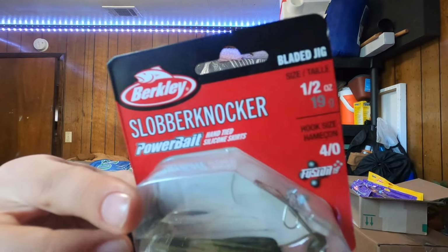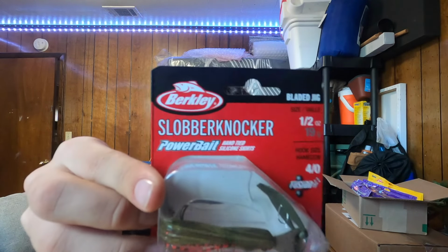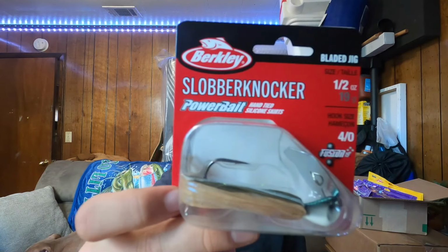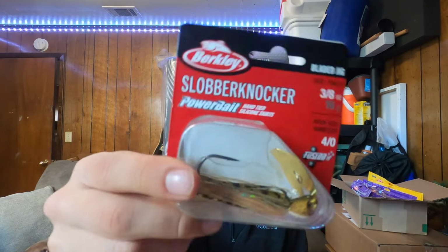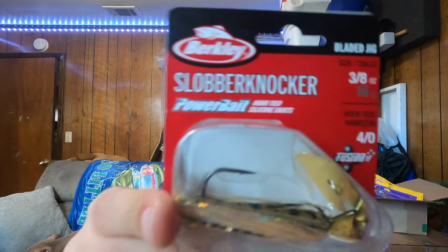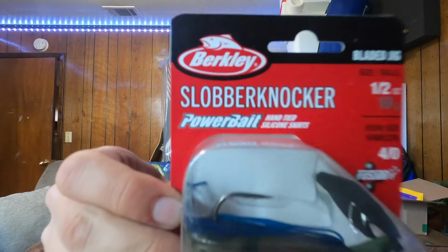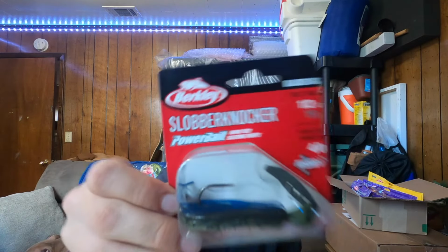We got it in the 1/2 ounce hot craw. Essentially, this is like a watermelon red, but really sweet color. Really nice color, really nice natural, simple color. Herring, 1/2 ounce, comes with a silver blade. Next up, gold blade on that golden shiner SlobberKnocker, 3/8 ounce. It's a 1/2 ounce fire craw SlobberKnocker. 1/2 ounce bruised. It's very similar to like an Okeechobee craw color.